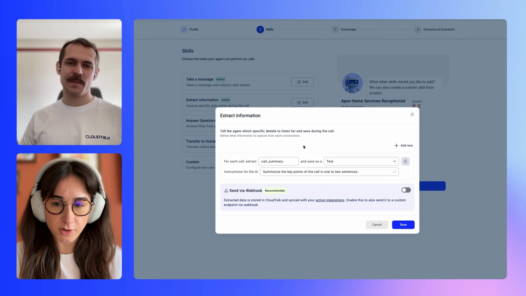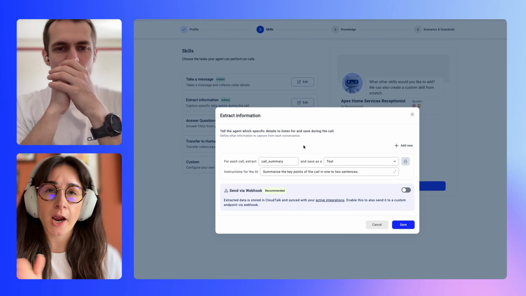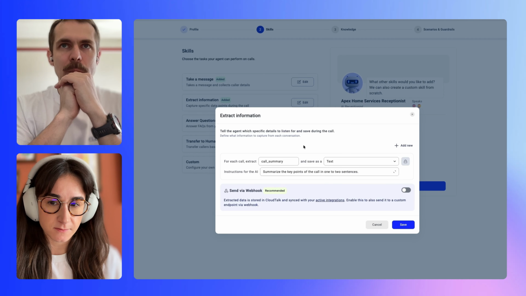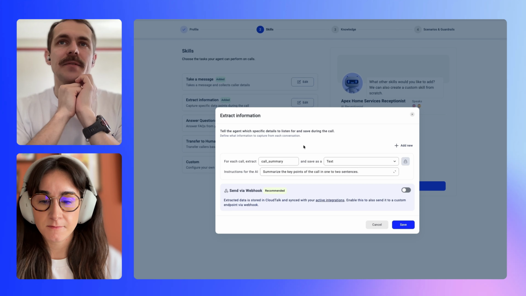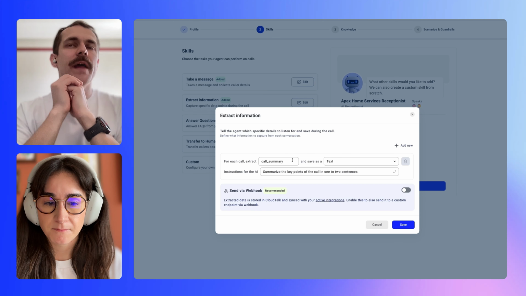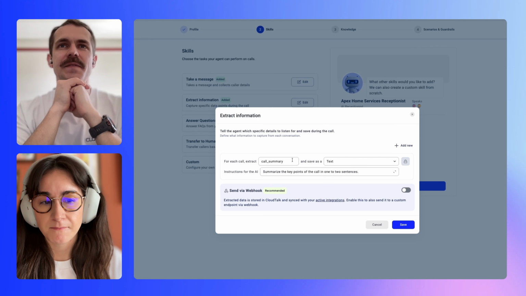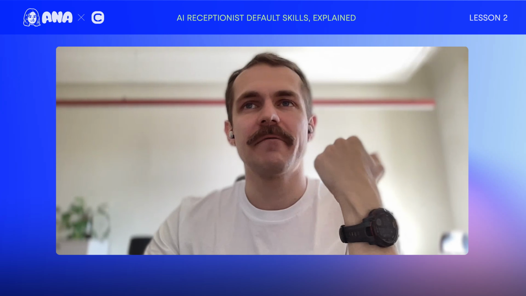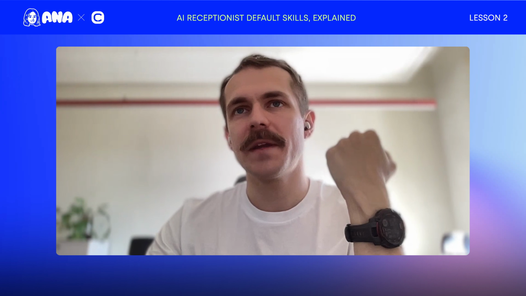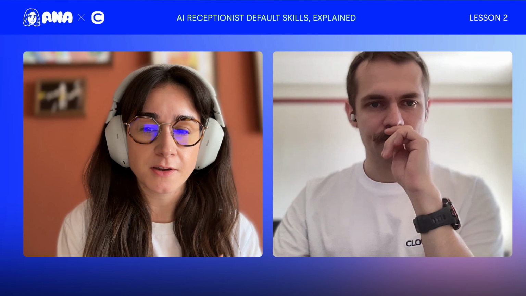Where is this information stored and how is it shared afterwards? This information is stored in CloudTalk. If you go to the dashboard, on every call that the voice agent has made, you will see it in the tooltip as extracted properties of that call. If you have running integrations with us, then this information will also pass through the integrations. Okay, that's perfect. And that's actually something we'll be covering in a different module. If you want to know more about this, we're going to have an intermediate module where we will cover all of these more specific and more technical setups.